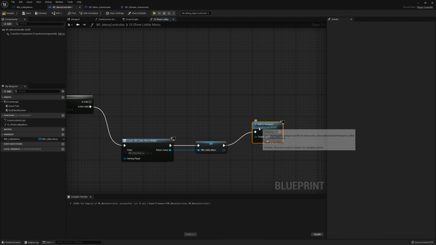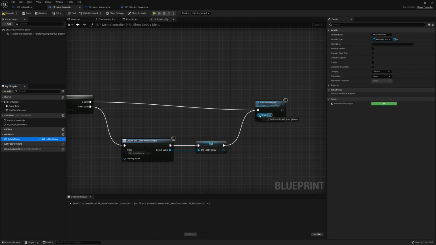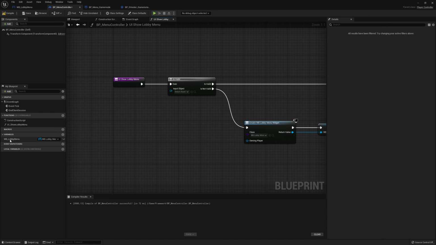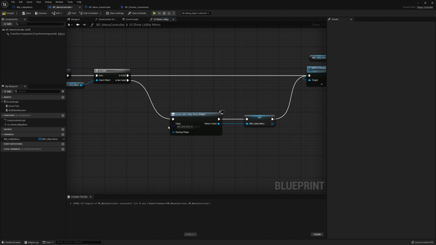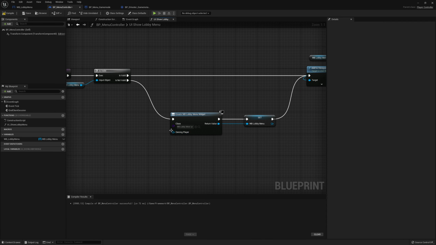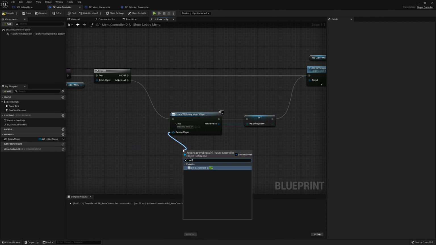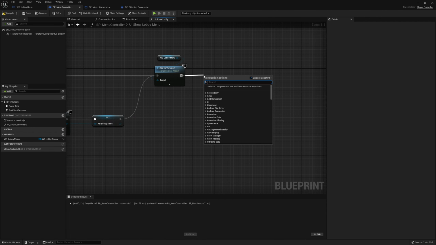But if we do so, we need to hook up the actual variable and not the set node over here. And we also need to hook up the variable to the isValid node over here. And we need to make sure that we get our player controller, and that's actually a reference to ourselves in this case. And that should be good to go.